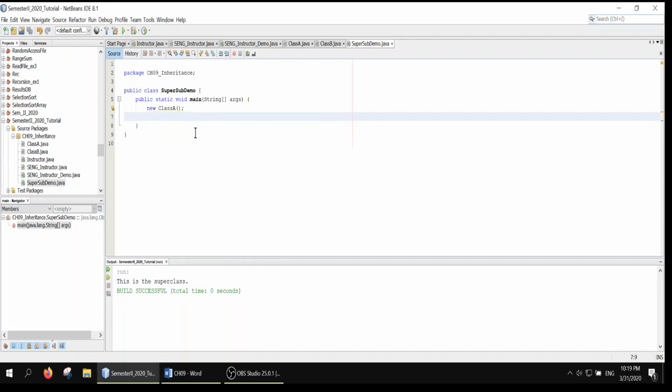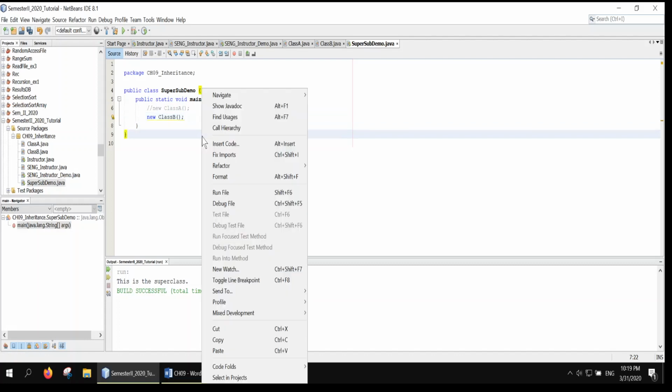Well, the second thing requested from us is to instantiate only the subclass. So I commented this one out. I changed it to a comment. Now we do the same with the subclass. We don't have to assign its object to any reference.